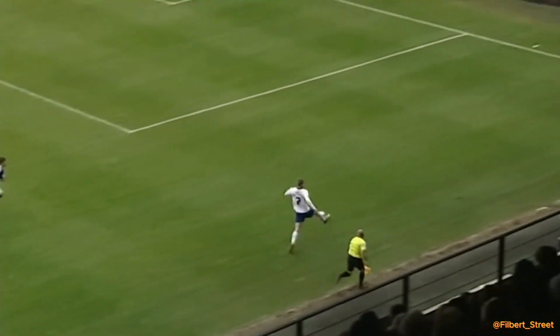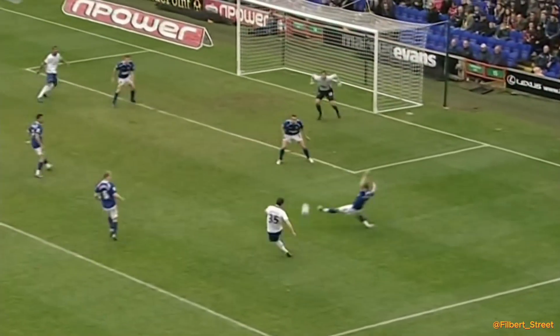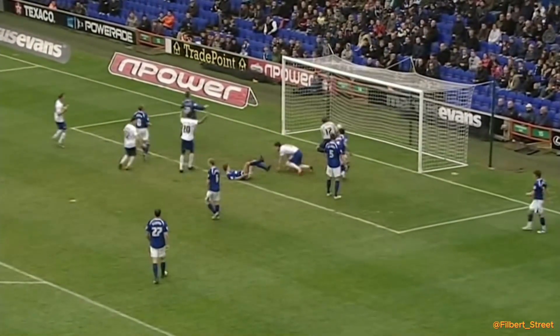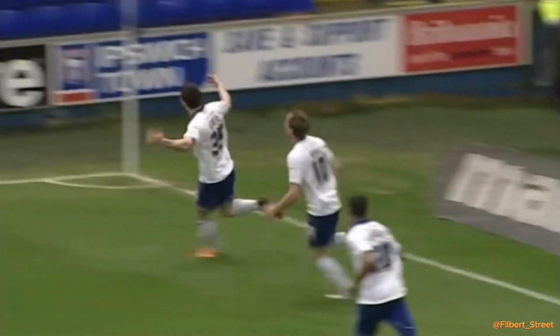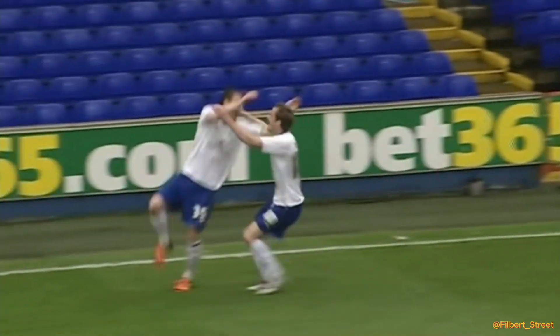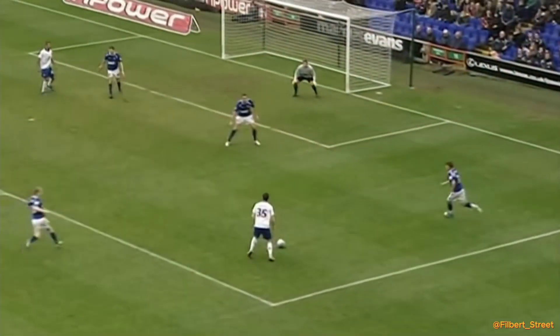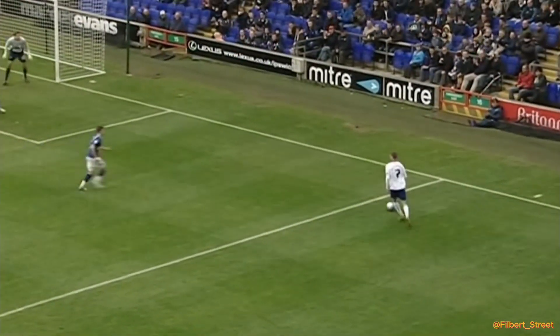Ipswich on a good run here, seeking their sixth win in seven at Portman Road. They will have to defend again now. It is Gallagher doing some good work for Leicester down that right side, and then it's Nugent — fisted away by Lee Barrett. Gallagher a second time in here, and they've got their reward! Nugent loves coming here to Portman Road — seven goals in six visits. Leicester City have what could prove to be a winning goal.